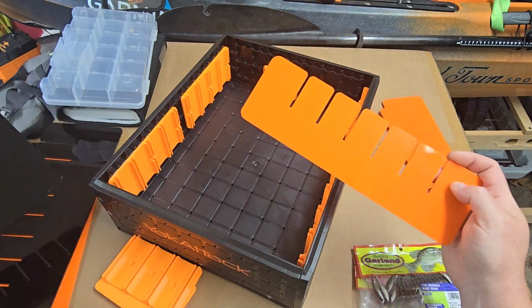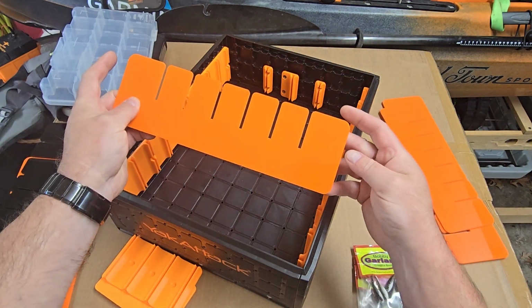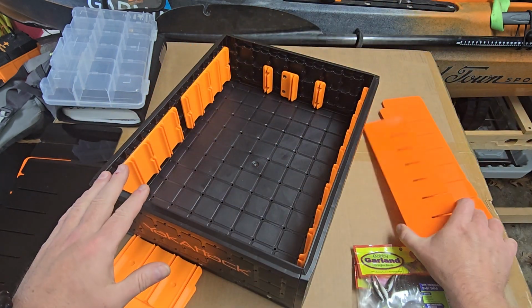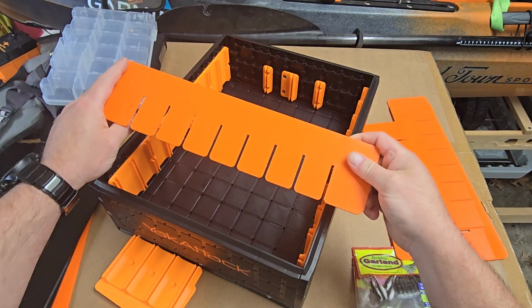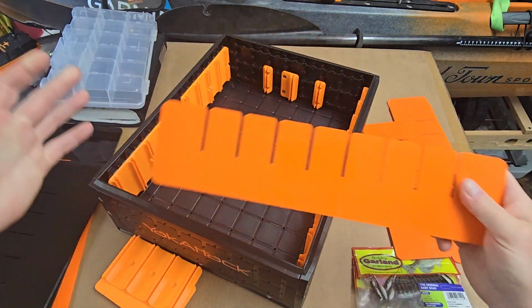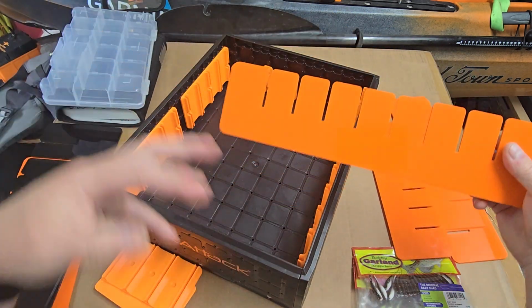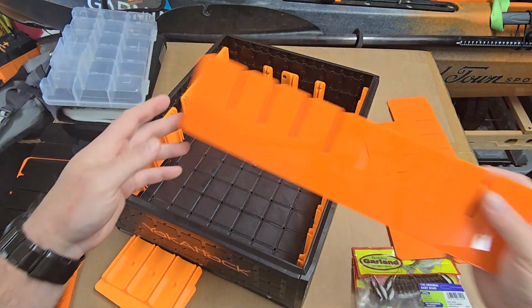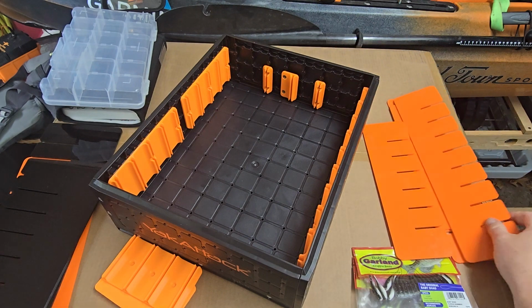These are also labeled. They will be labeled as a 13-inch divider, which means it goes across a 13-inch side. And then we have a 16-inch divider, which will go along a 16-inch side. So those that have a 13 by 16, you'll need to order two different sizes potentially. If you have a 13 by 13, pretty easy. Same thing with 16 by 16.